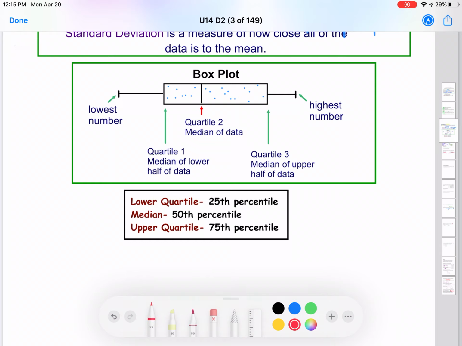Okay, so I'm going to help you make sense of this. What are these quartiles? Lower quartile is the 25th percentile, median is the 50th percentile, and upper quartile is the 75th percentile. When you go to the doctor, ever since you were born, they measure how tall you are, they take your weight, and they plot it all on what's called a growth curve. What they're looking for is to see, do you remain the same? Are you remaining in the same percentile as you grow? It's okay if you're short, which means you would be in the 25th percentile, and it's okay if you're tall, which maybe would be the 75th, but they want to see, do you remain in those percentiles?